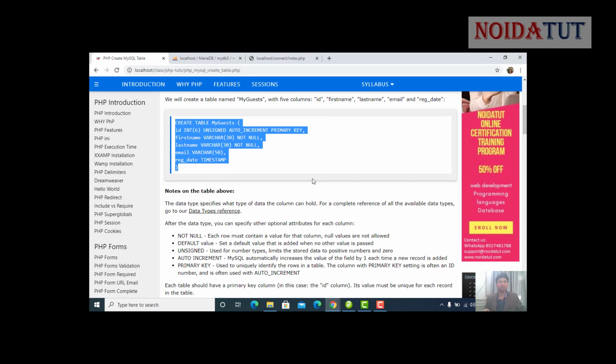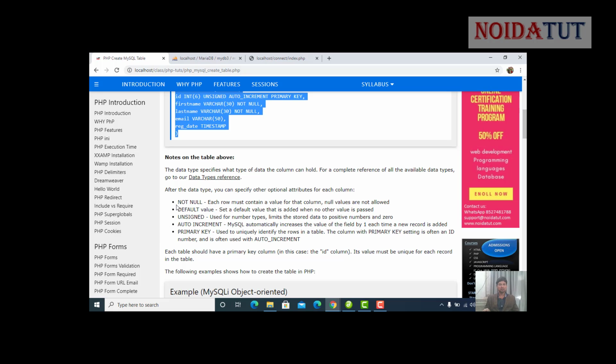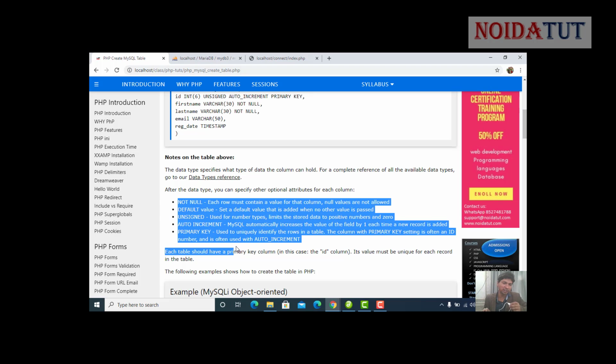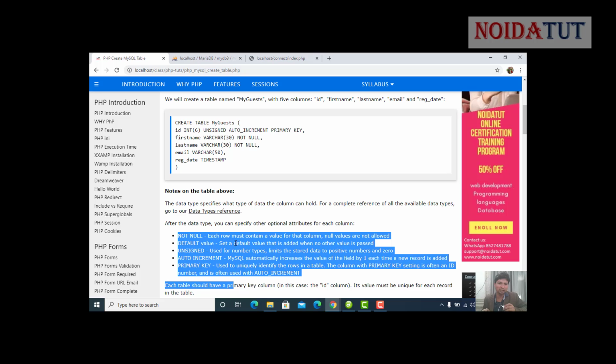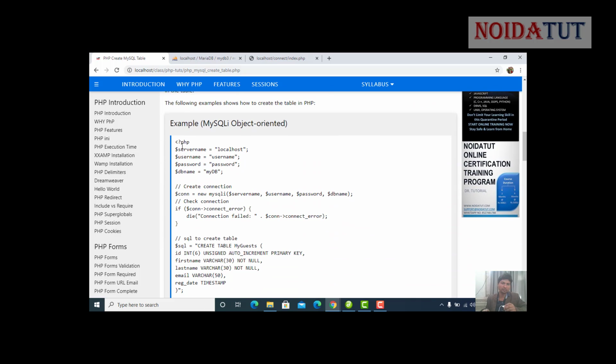Proceeding further, this was the creation of tables by running the query in the phpMyAdmin part. Now we are going to create the table from the web page. These are the constraints which we specify along with each field, or the name of each column.